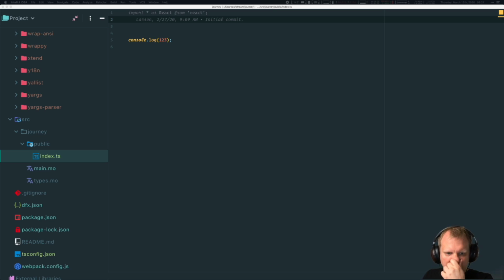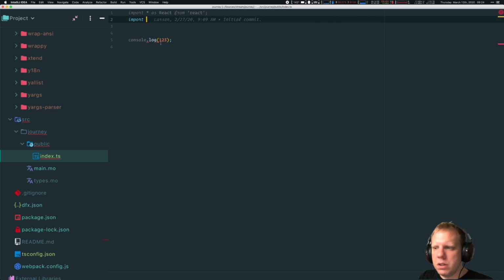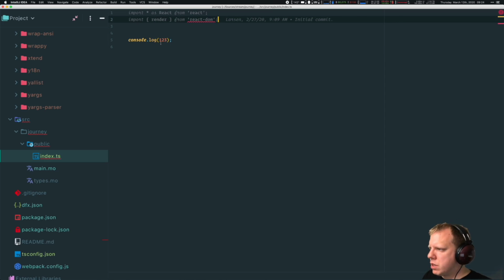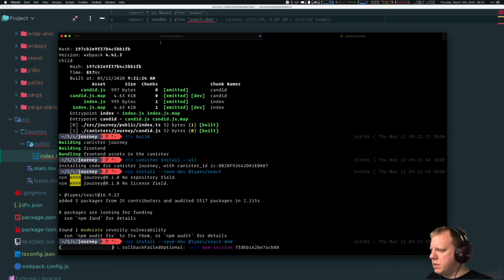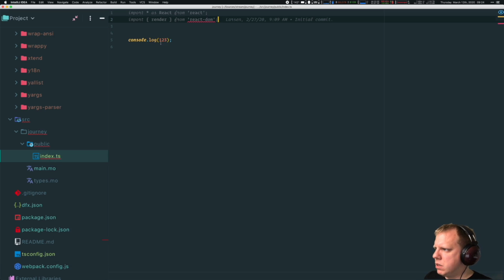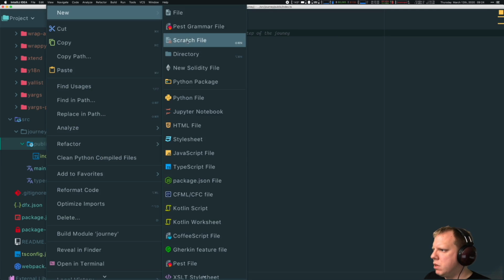Next. Okay. So import render from React DOM, which is not going to have typing because I didn't install it. There you go. And now we go back. It has typing again.